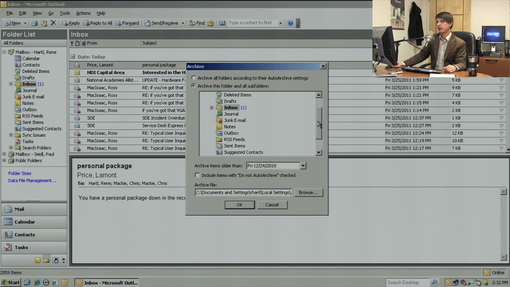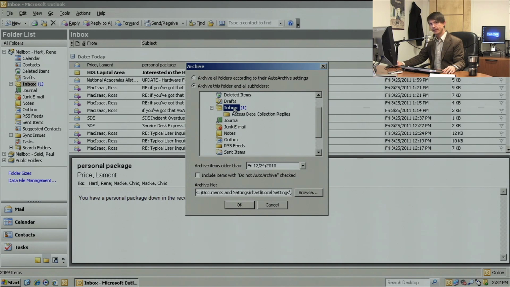Now this is where you want to decide what you're archiving. Typically people archive their inbox, and as it says, this folder and all folders under my inbox, everything underneath it is going to be archived along with it. If you want to just archive, say, this folder right here, you can select that, and that folder and everything under it will be archived, but not the inbox. Generally, we're just going to hit the inbox. It'll get everything in there.